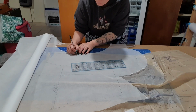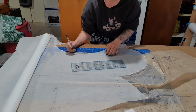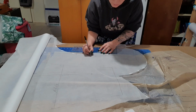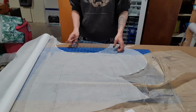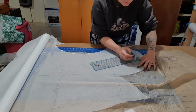So with a fold, you will always find 2 arrows pointing towards it like this with a straight line joining them. And sometimes it says on fold or cut on fold, or sometimes it just says fold. So you should always mark that so that you know, but always mark it with a ruler so that you know it's going to be 100% straight.